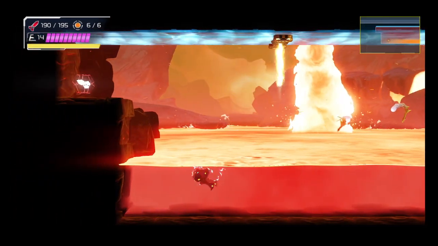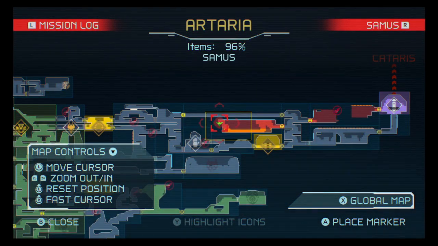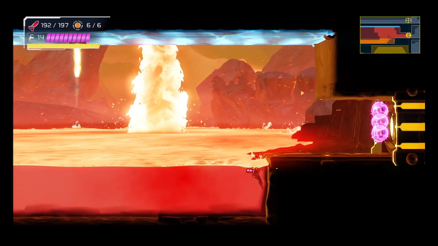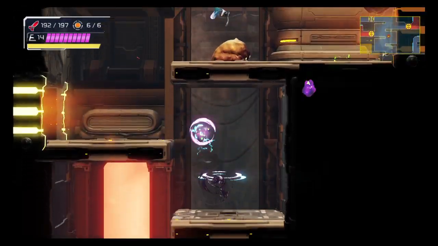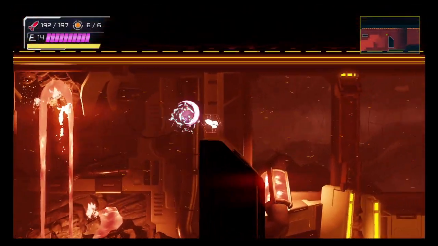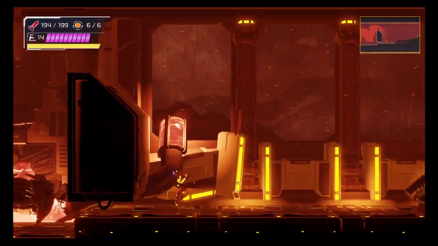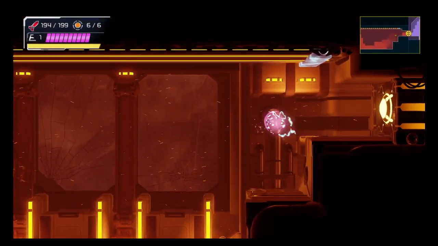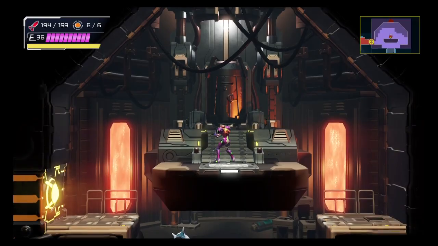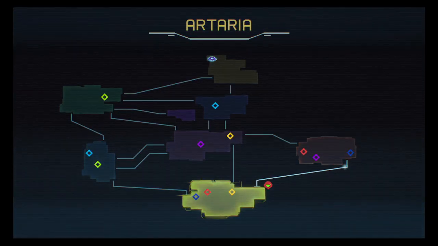I don't even care about lava anymore. Do what you want, game. I don't care. Okay, and I know where the last item is. And this even puts me on the side of the map I want to be on. Go to the next area that I can get to. There we go. Now we can just continue on our merry way. Okay, up to Kataris.